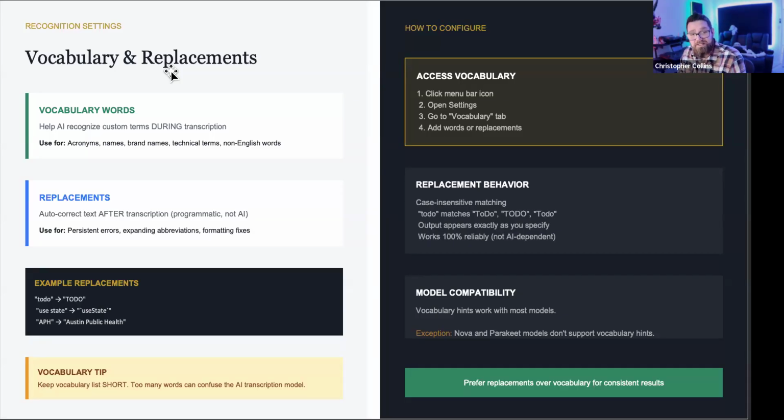And we can also do replacements. So a replacement is different than a hint. A replacement is going to actually replace the text that you speak with whatever you choose for the replacement. So, for example, I can tell it every time I string APH together, I want you to change that to Austin Public Health. And then that will just happen in the background.